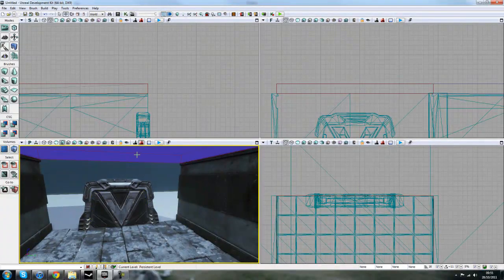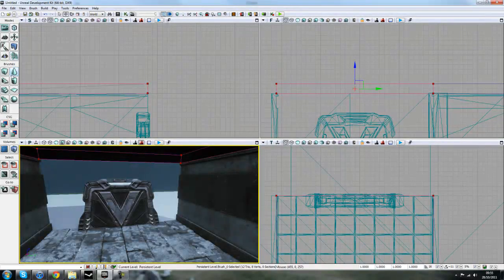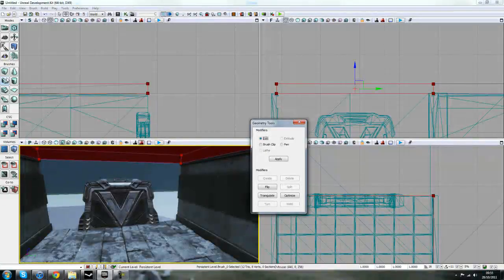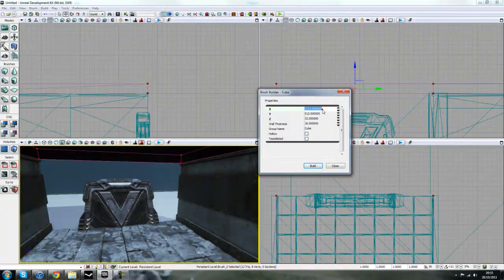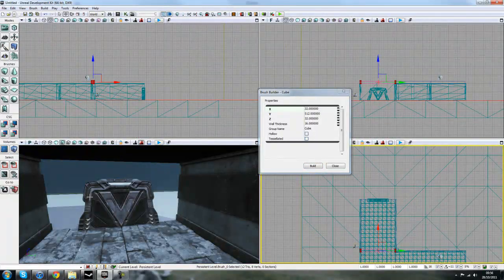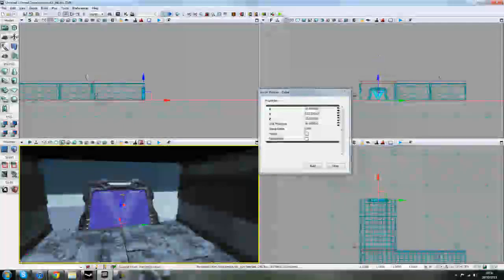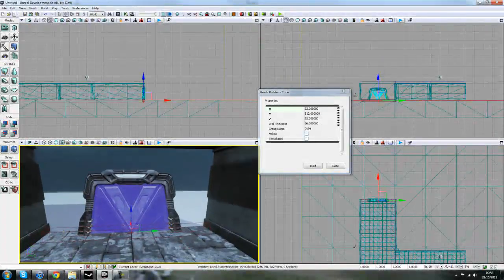So we've got our red builder brush here. Hide that. So go back into the geometry tools mode, we're editing. Keep in your camera mode. Right click there, X will be 32. If you ever want to find your red builder brush, this is a good point. If you click on your door and hit the cube, then the red builder brush actually goes to whatever you have selected, which is always useful.